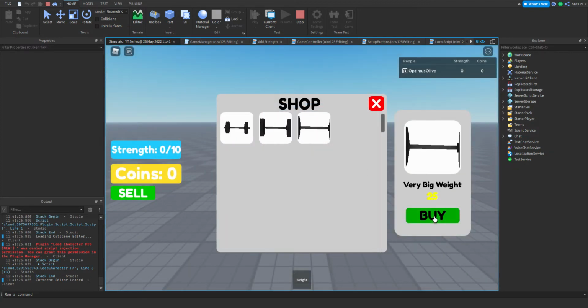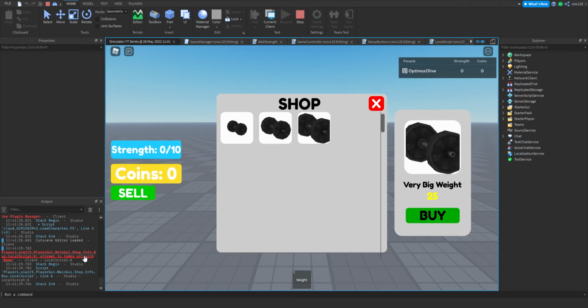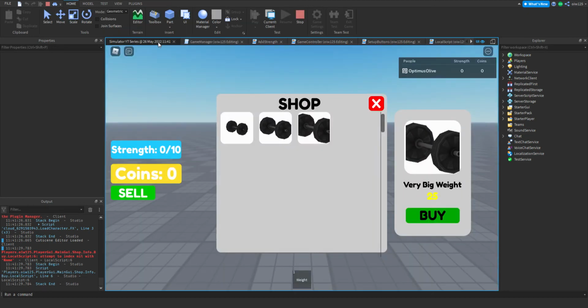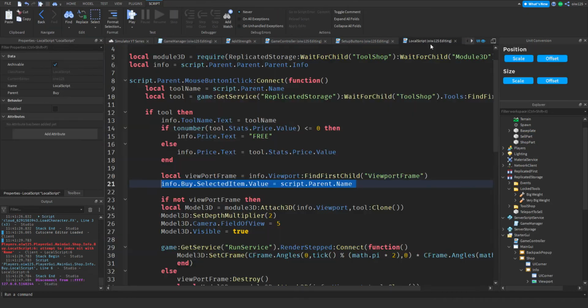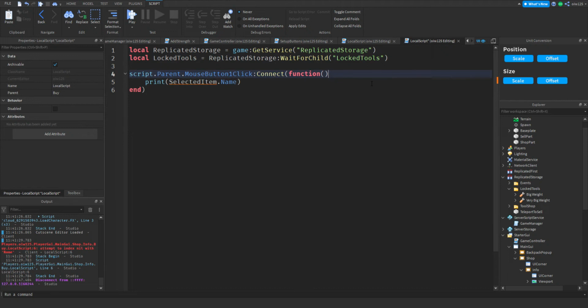So if we buy, oh, okay, so we have to make this variable in here.